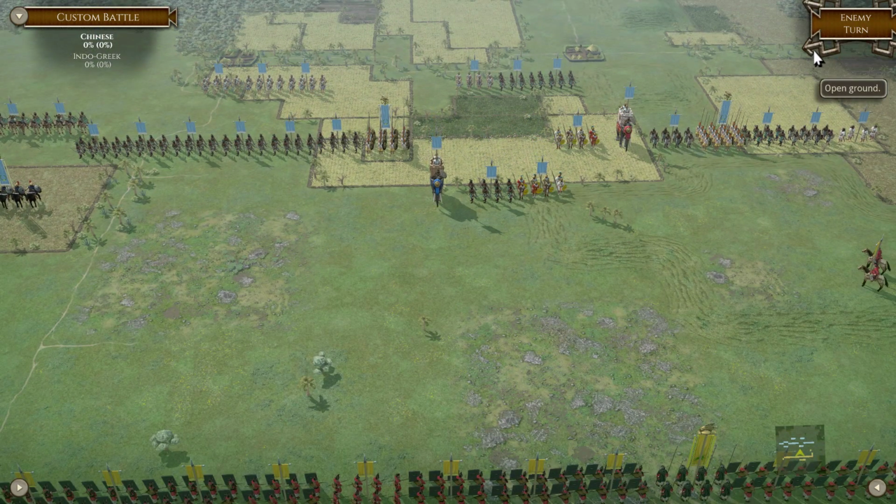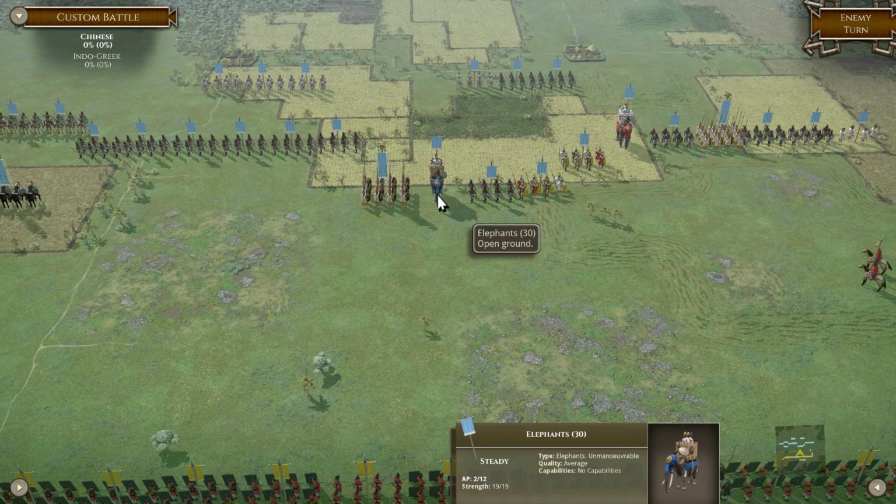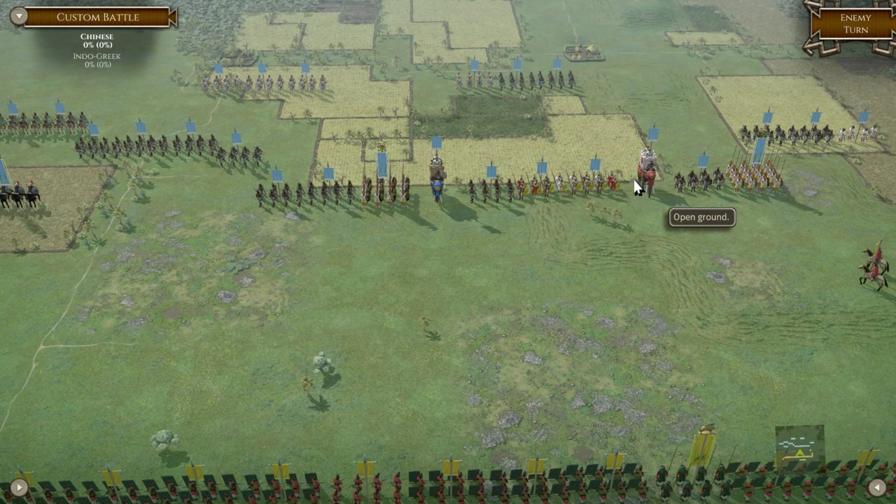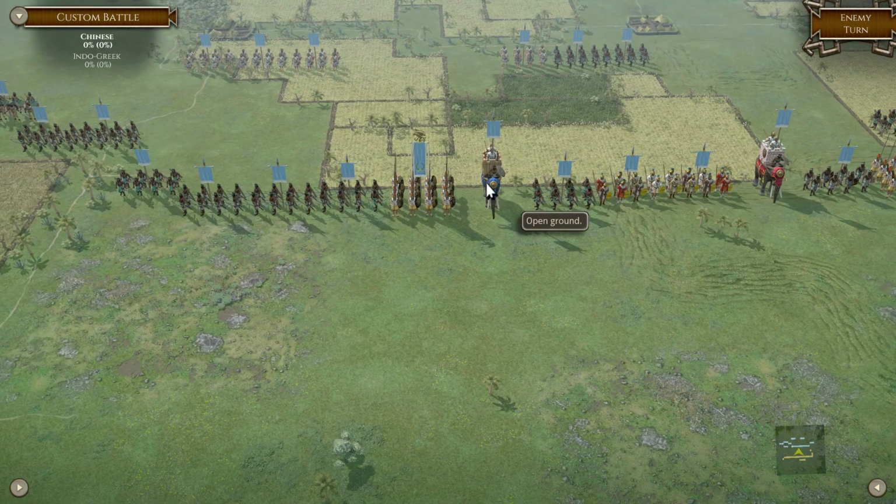Oh yeah, they're coming. Oh, we got more elephants over here. Shoot. What's the difference between these elephant forces here?